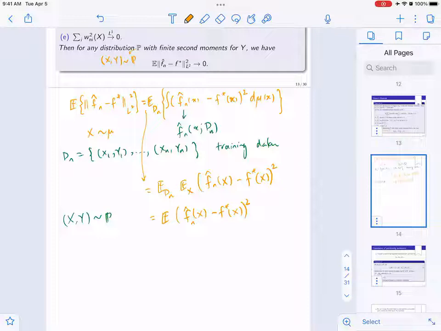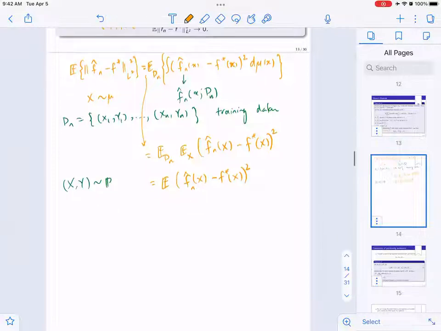No, mu. So this is like the test point. I draw an x, y pair from p separate from everything else, and I evaluate the functions on this test data. And let's say if I compare it, what you can do is, if you have a function f, you evaluate it on the test data and you compare it with y. So you can try to compute this as well.